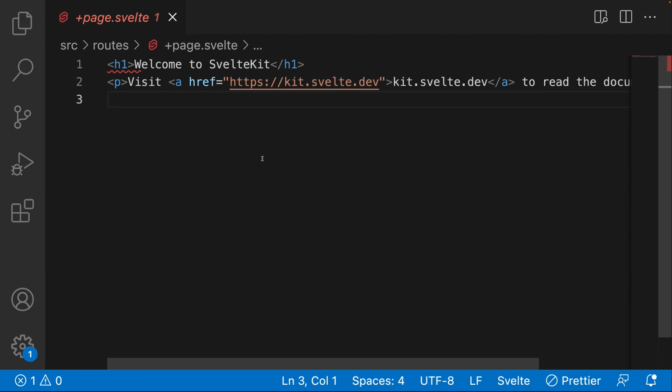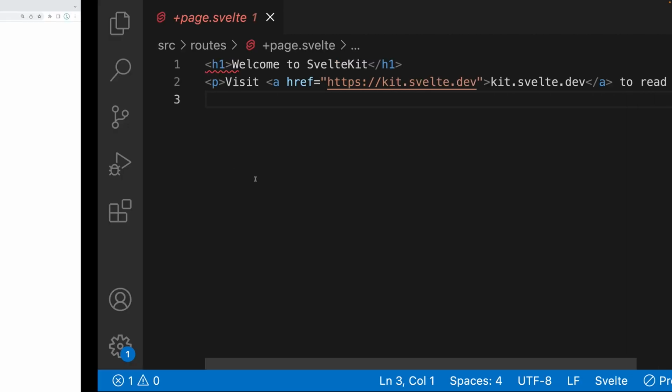Now, I don't want to add these styles the way that we have been adding the styles thus far. Instead, what I would like to do is add some sort of styling library that is really going to accelerate the styling and the speed of our coding for us. Now, which library do I want to select? Well, I want to select Tailwind. So Tailwind is a really good library.